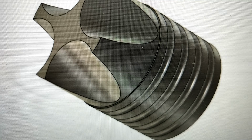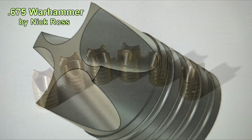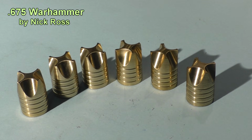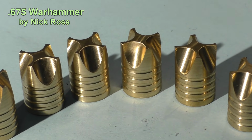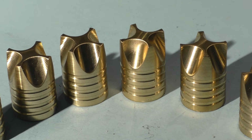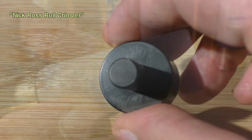It's all your fault. Hello everyone, this is Jeff of Tal Flittermouse. Today we're going to be testing out this really cool slug by Nick Ross called the 675 Warhammer. Nick is a master machinist and well known in the shotgun reloading community as the guy who makes the 4-pin Nick Ross roll crimper. And I've been using his product for several years now and I love it. It does a great job.